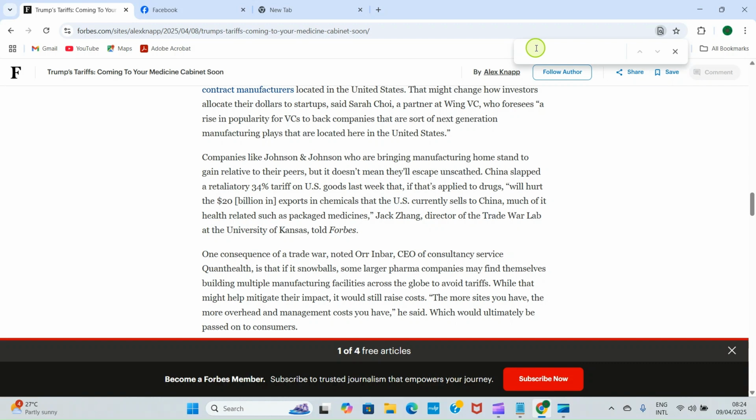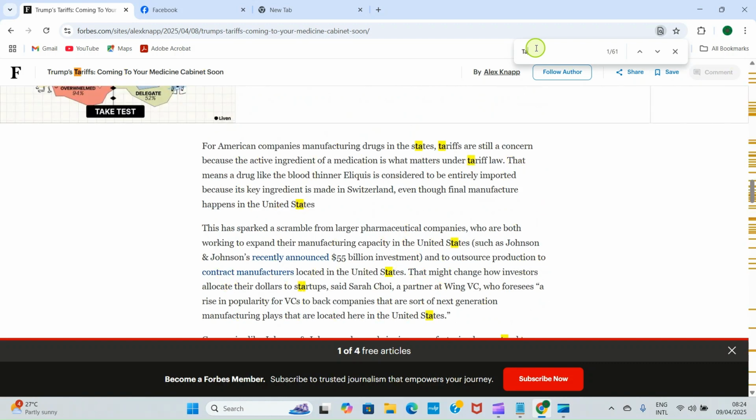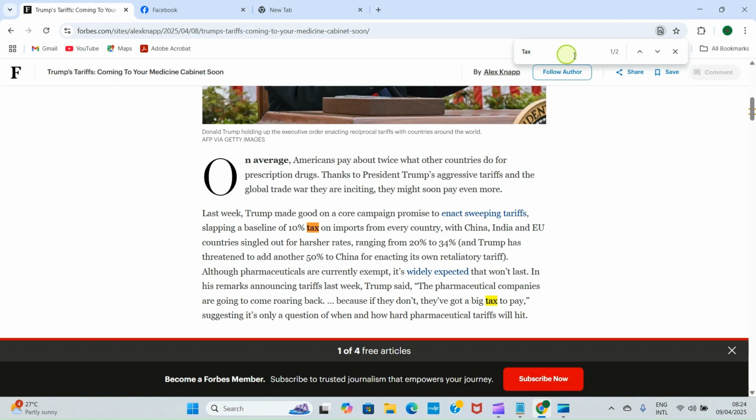So let's say I want to get to task, anywhere task is mentioned on this web page. You can see one of two. It's showing me that task appears two times on this web page, because this is a web page and not just the website webbase.com. So look here, task appears here. So this is 10% task. That is cool. Then you click on this drop down again to get to another place where task appears again. So this is how you can search for particular words on a web page.